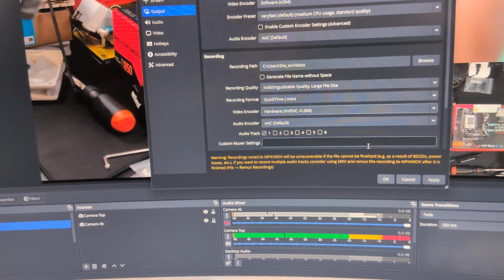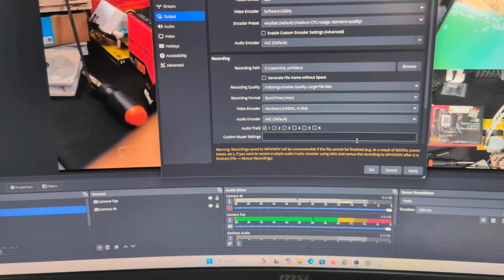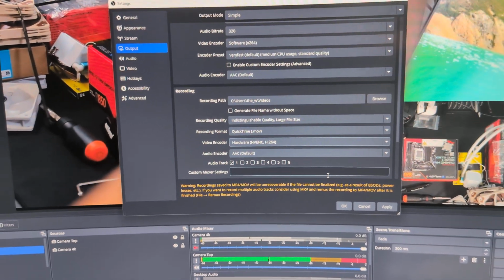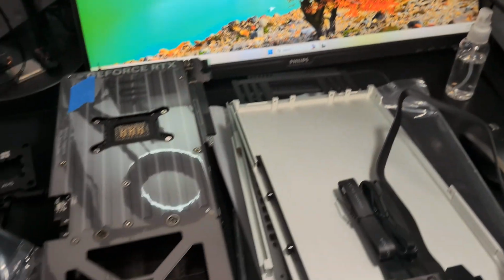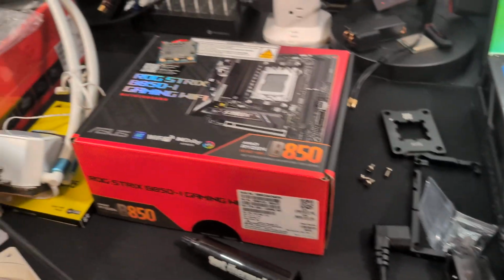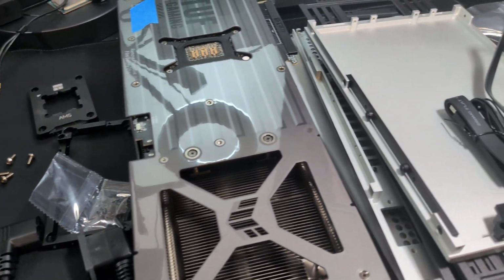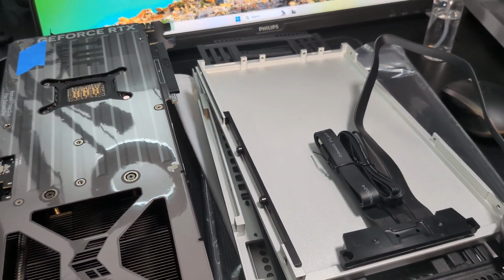So anyways, if you're interested in looking at my choppy footage, I will link that video below with this one. And as you can tell, I am going to build that PC again. Obviously without the original footage, you're not going to know.